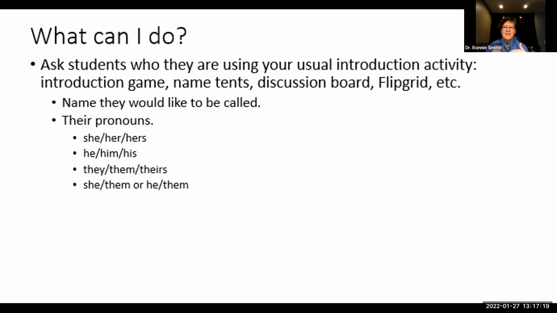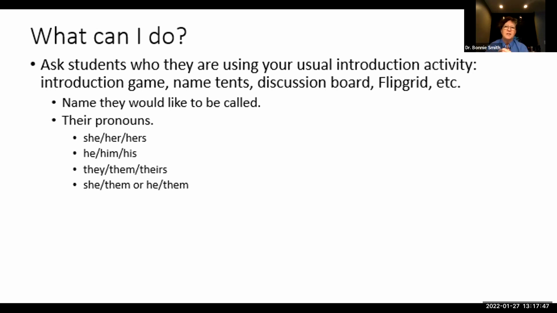And our students then get into the habit of saying, my name is whatever, my pronouns are whatever. So it becomes comfortable. It might feel awkward at first. It was very awkward the first semester that I asked pronouns. I felt very self-conscious when I included the pronoun question. But now, even if we don't ask, sometimes students share what their pronouns are, which is awesome.